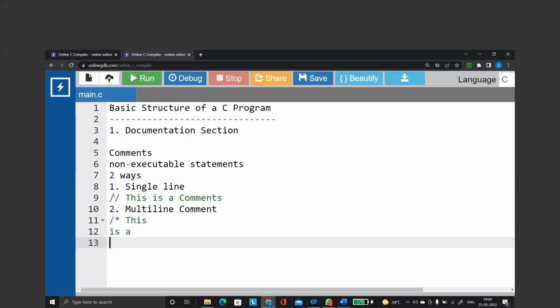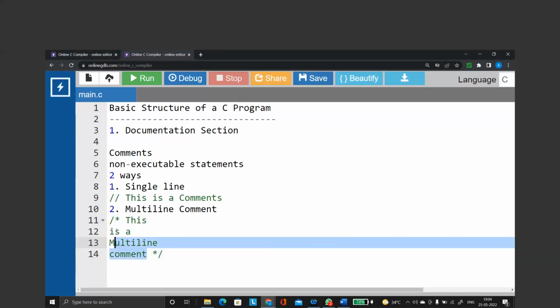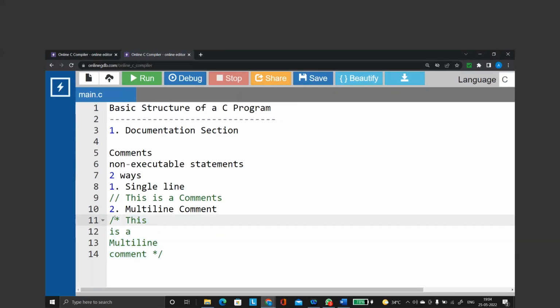This is a, so I'm writing, right. So then I have to give the closing. From the opening till the closing, everything whatever we have written inside is considered as a comment. So the compiler is again not going to bother about these lines at all. It will not check for any errors. Okay, have you kept the semicolon? Have you written the spellings correctly? Nothing. It is not going to bother about it at all. So this is the purpose of comments.